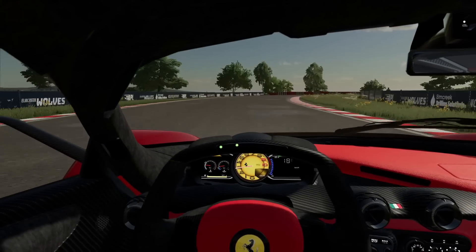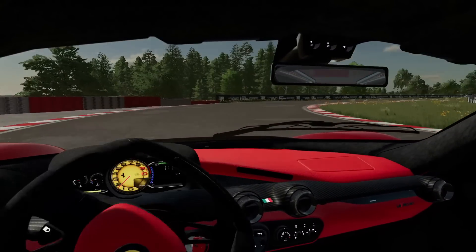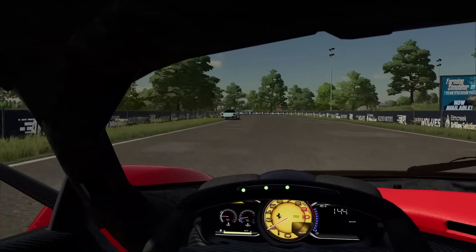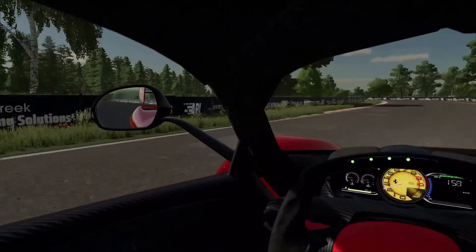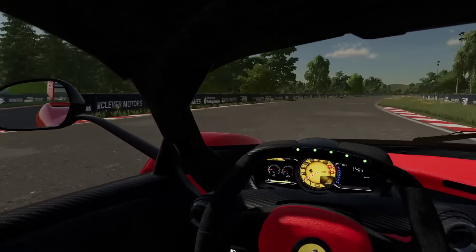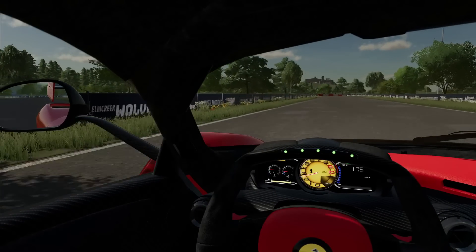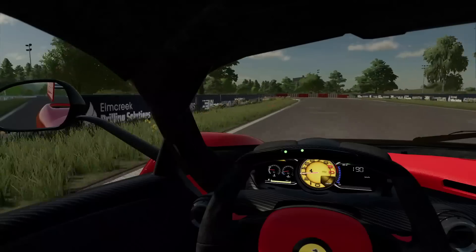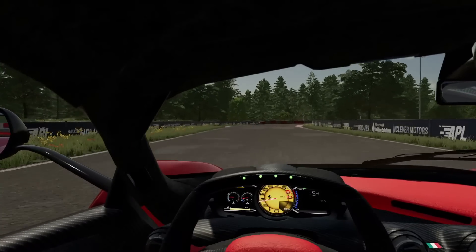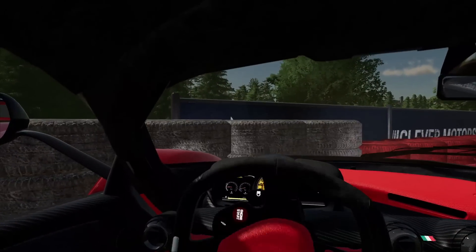Pink slips means whoever the winner is gets to win the other two vehicles — that's a Porsche, I thought it was a GT3 but he's actually got a 911 Turbo S, which is a very expensive car, kind of rare in the condition it's in. He hit the tires but he's still in good condition. The other one's a Hellcat Redeye, which is a really nice car — I think it's about 120k the way that guy has it modded out.